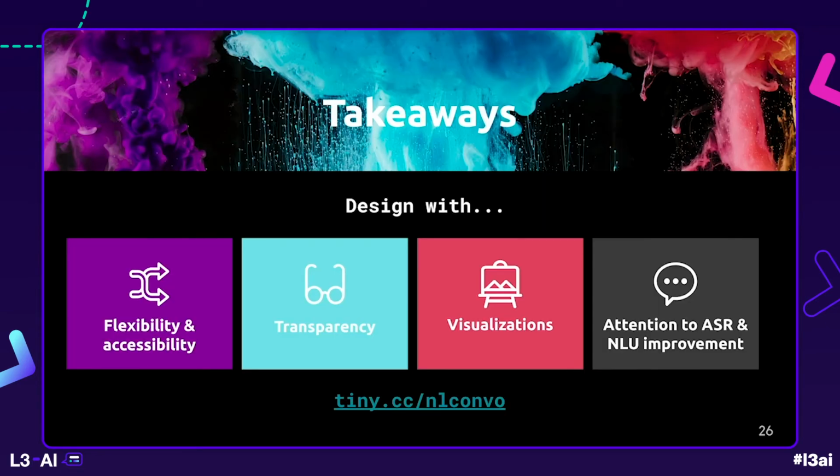So in the study with this system, we mainly looked at the interaction modes people would use, varying it between keyboard input, audio input, and a combination of both. And we also started the conversation-driven design process, collecting example utterances from real users and looking at how people might interact with Combo in the future. And the main takeaways we found in this study, which can really be generalized across most conversational systems, are to make the system flexible and accessible.